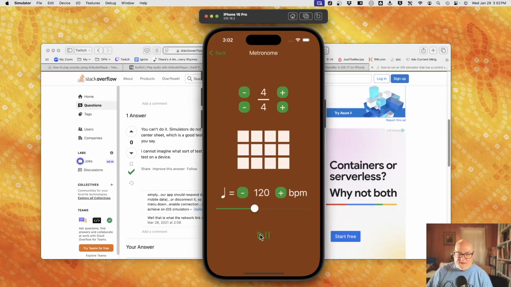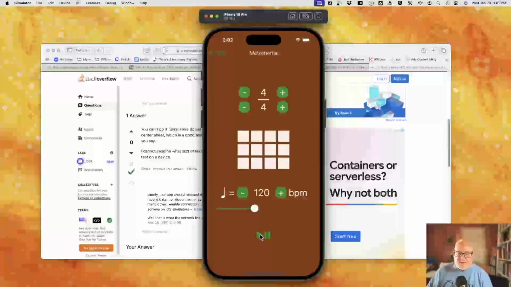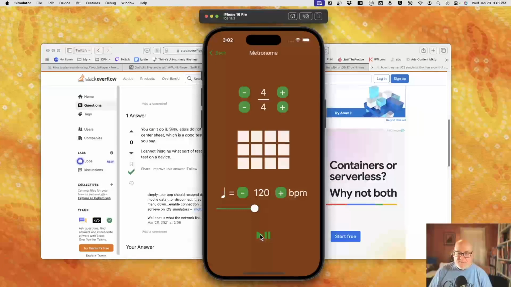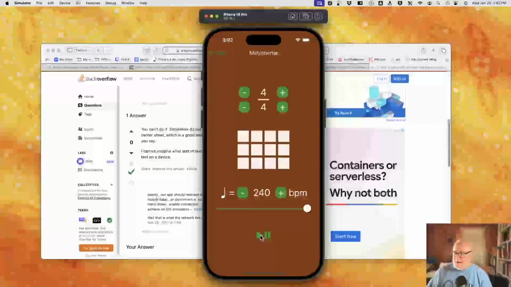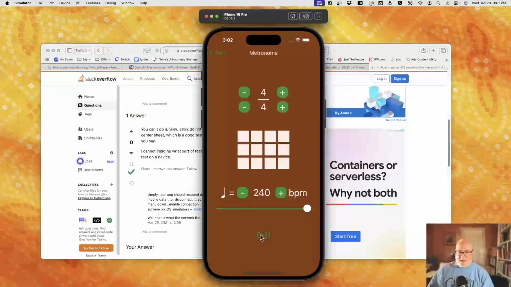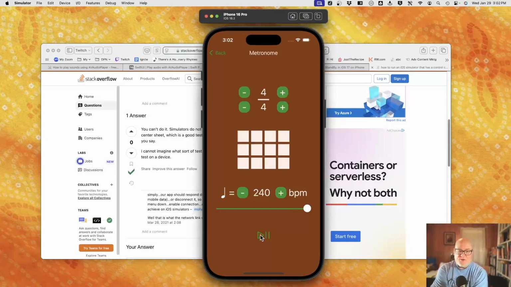But if I stop. Okay. And then let's go up to 240. Okay. So those sound, to my ear, about right. That 120 was twice as fast as 60 and 240 is twice as fast as that. Okay.